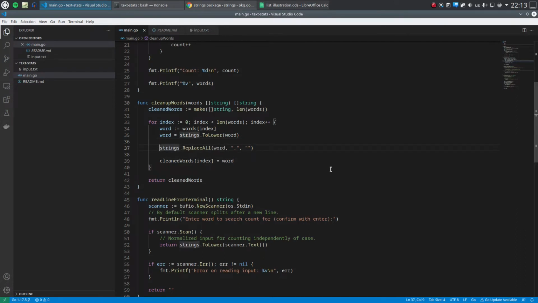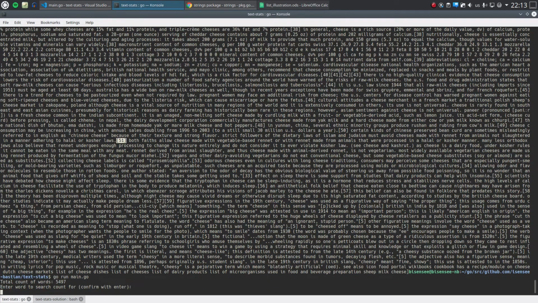And of course, don't forget to reassign, otherwise you won't see any difference. And that's how we remove commas. So now you won't find any commas in here, but there's a lot of other stuff.